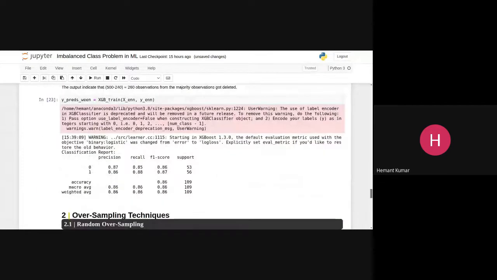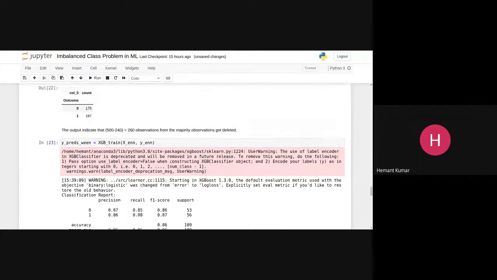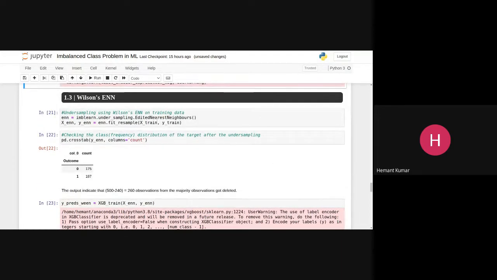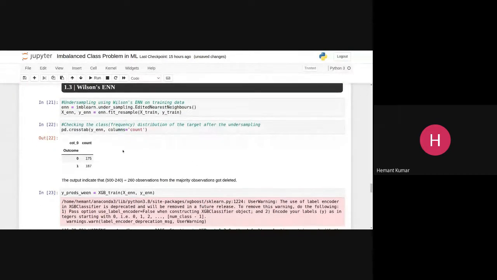So this is the random undersampler algorithm, and these three algorithms are used, but practically we are not using these three algorithms, excepting this edited nearest neighbor algorithm, because these three algorithms lead to loss of information. So if I use that algorithm, we have to suffer from the loss of information problem. So it may be okay if you are using any of these algorithms, then you have to use Wilson's ENN algorithm or the edited nearest neighbor algorithm.